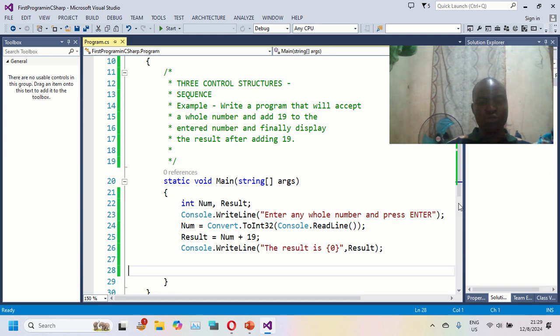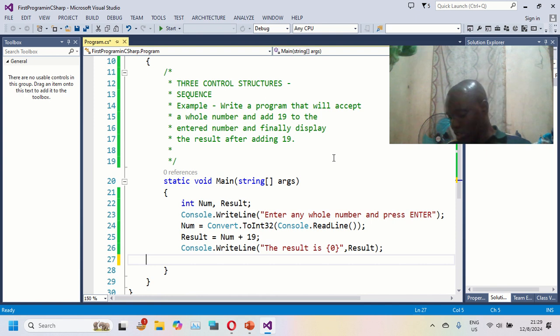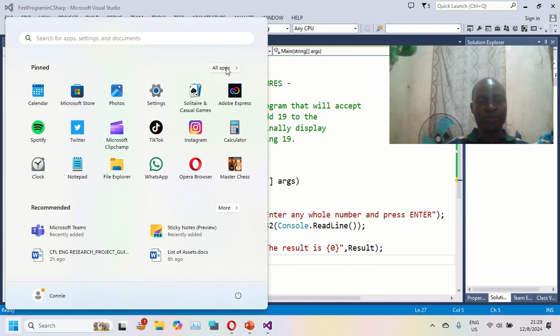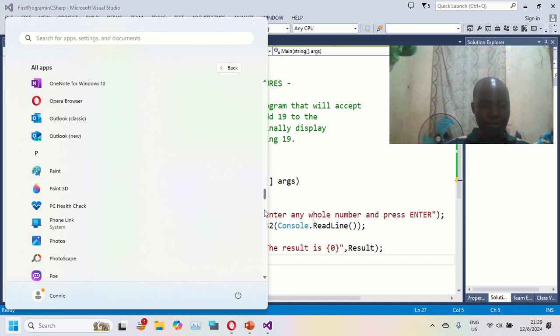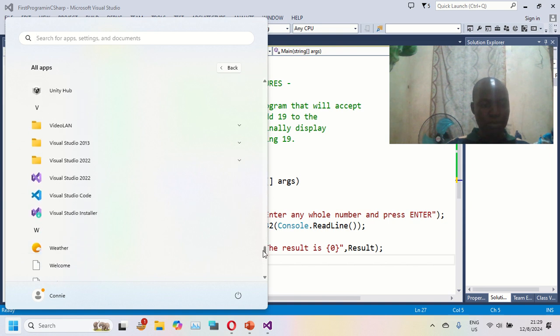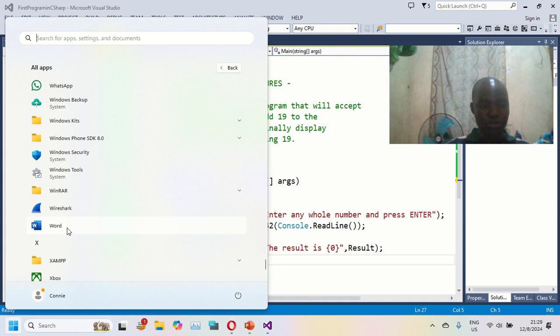For the sake of those who may have what we call a practical examination, they may want to run the application, and after running it, they need to copy and paste. So obviously you need to open MS Word to copy your work, because that's where we also have problems with some people.